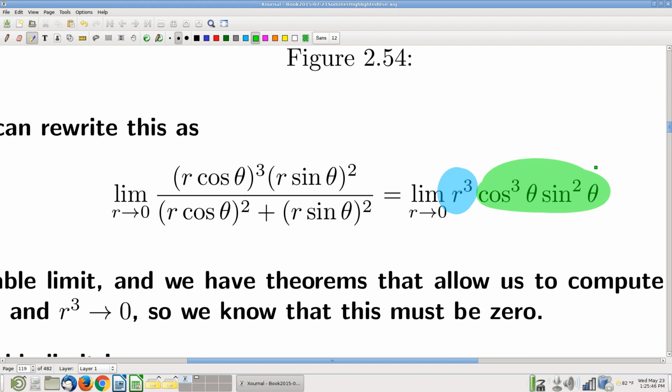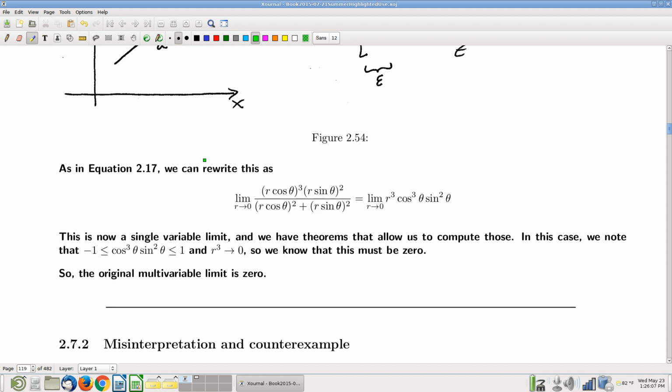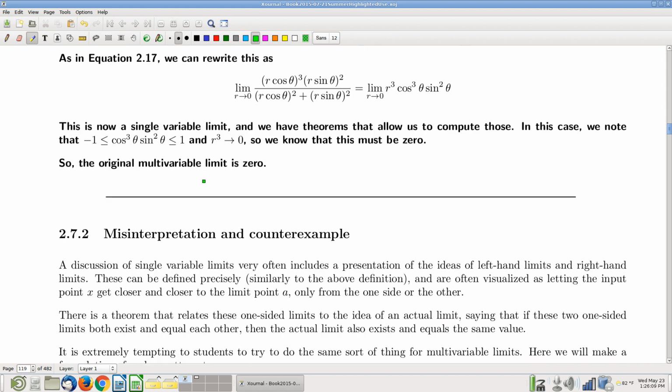Right? If this was cosine theta divided by sine theta, that's not bounded. Argument fails. Be careful with that. It's only if the expression is bounded that you can apply this argument. So this argument's a great argument. It works surprisingly often, but it doesn't work really all that often in some sense.